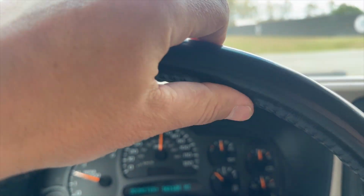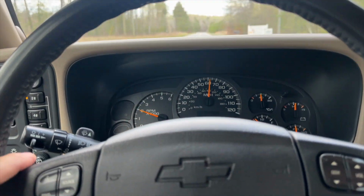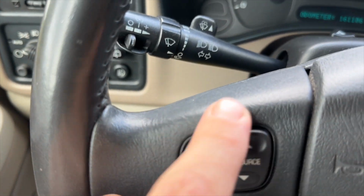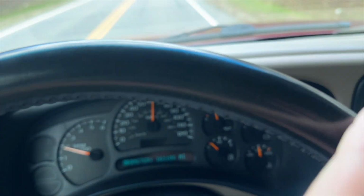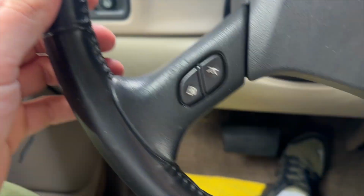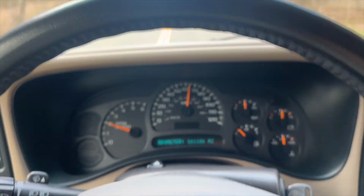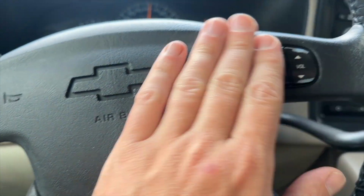Top of the steering wheel is absolutely perfect, and this is an original steering wheel, which also is a really good indicator of the previous owner. Usually these things in this area are very worn out to the point where you don't even see the grain anymore. There's no gunk, there's no stickiness, there's no wearing of the leather, just an extremely clean original steering wheel. We rewrap steering wheels all the time in our upholstery department, and this was not needed. The only wear on this is just the volume, and usually this whole button is worn out.